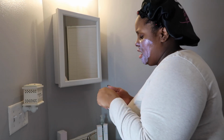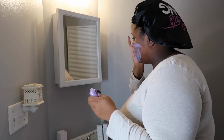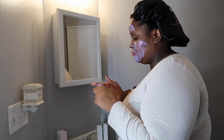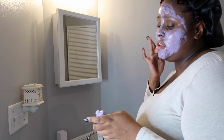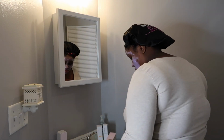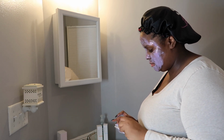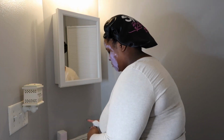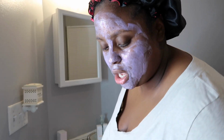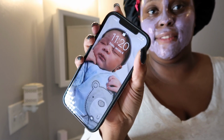And they want you to apply a thick layer, but shoot, that's gonna be like all up in my face. Where is my lid? Okay. So this is how I'm looking. I have to let it sit for 10 minutes. So I am going to let it sit for 10 minutes and see what it does. Okay. So right now it is currently 11:20. See you at 11:30.